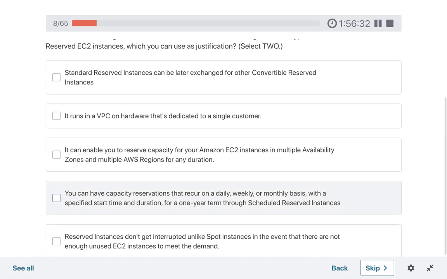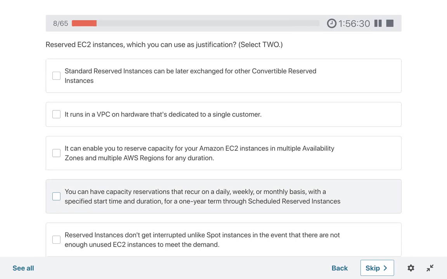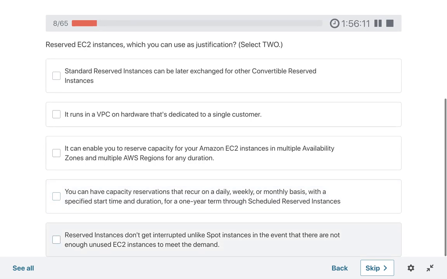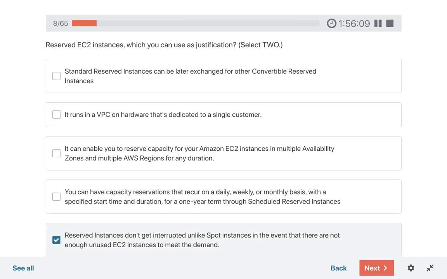You can have capacity reservations that recur on a daily, weekly, or monthly basis with a specific start and duration for a 1 year term, those are scheduled reserved instances. Reserved instances don't get interrupted like Spot instances in the event that there are not enough unused EC2 instances. So this is for sure correct. And then you can convert the instances later into other convertible reserved instances.